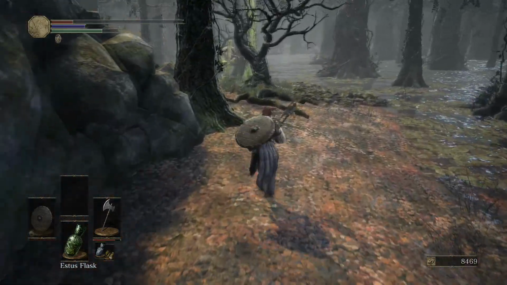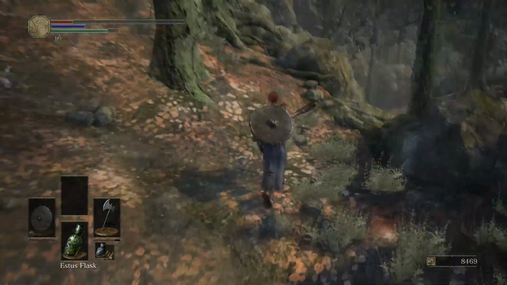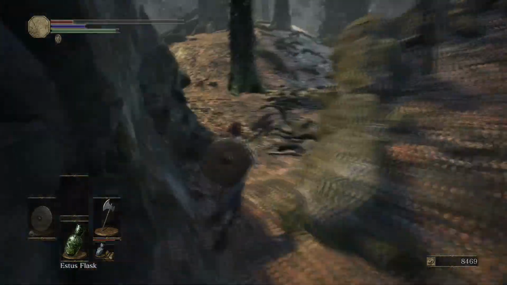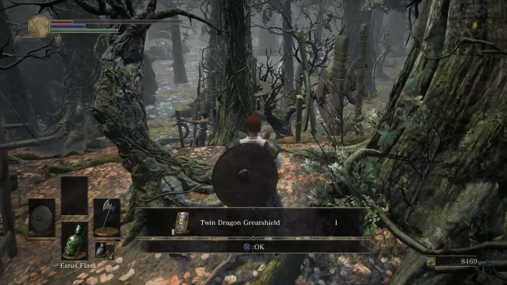There will be a dog and one of the spear people guarding this, so be careful with that. Come back up here. This time we're going to drop off the right-hand side of the path. If we stick to the left side of this wall, we will find yet another Titanite shard, and below this cliff, yet another Titanite shard. I'm sure you can all guess what this next item is going to be. That's right, it's not a Titanite shard.